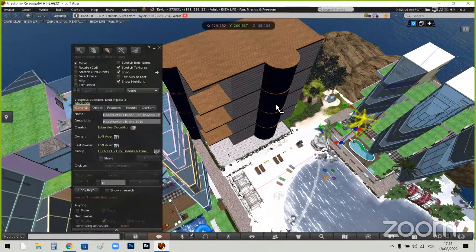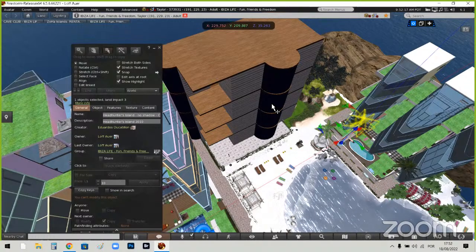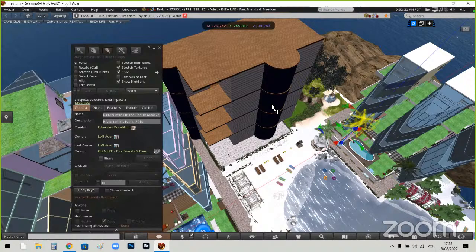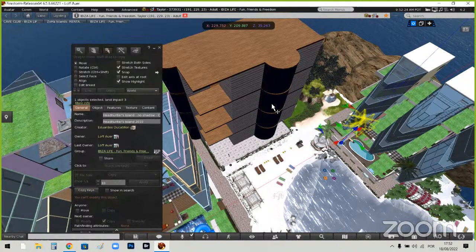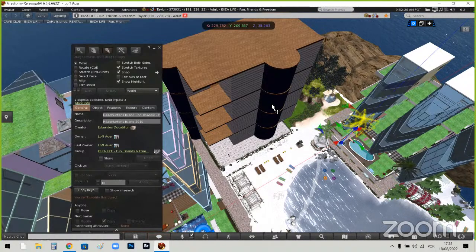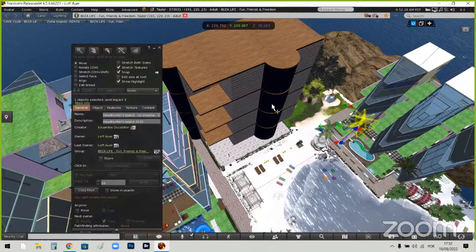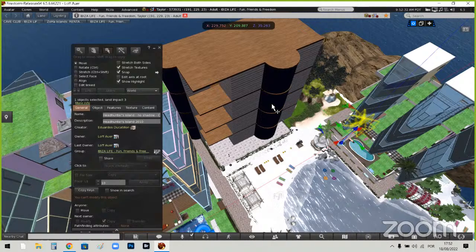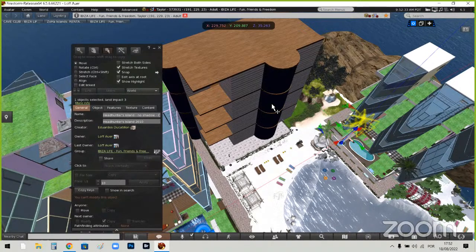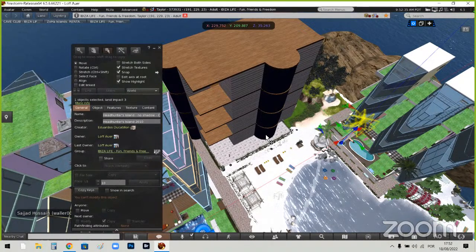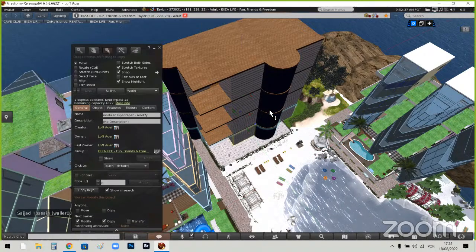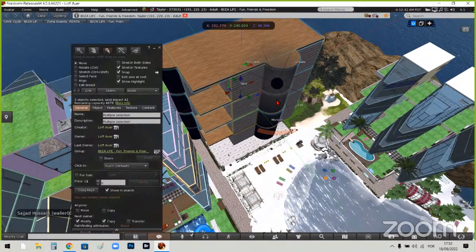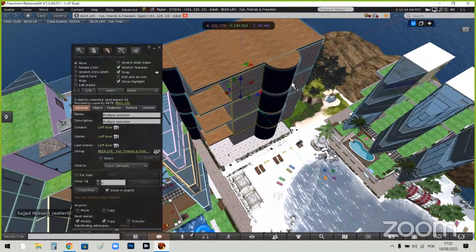So with this system, you can build a whole city, at least the buildings. Then you need to do the roads and the gardens, but you can build a whole city really fast. If you go into a sim that is already pre-decorated when you rent it, you can build a whole city in 15 minutes. That's great. This is what I found so great about this house, the little house I built. Actually, it's not very little, but I digress.